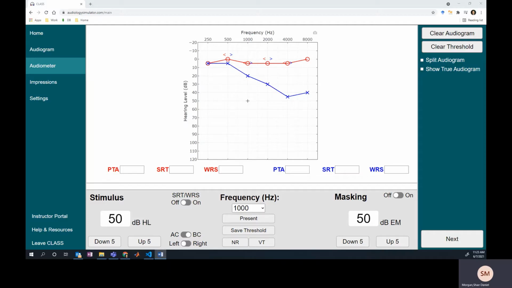The first step to masking is to determine whether or not you need to mask your air conduction thresholds. Let's look at 1000 Hz. To determine whether or not you need to mask for air conduction, the question should really be this. Is this sound in the left ear loud enough that it got picked up by bone conduction in the right ear? Remember that crossover hearing is primarily a bone conduction phenomenon. Thinking of masking this way will help you understand what's going on and why we need to mask.